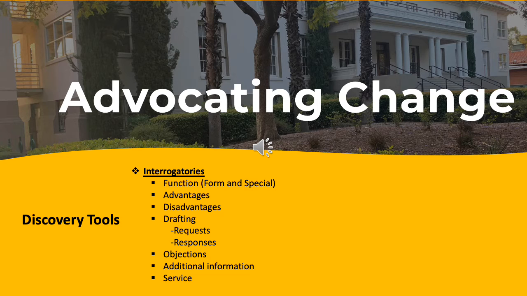Service. Interrogatories must be signed. Copies of interrogatories must be served with a proof of service. You keep the original copy, and responses must be verified and served with the proof of service to the propounding party. Failure to respond on time waives all rights to object to the interrogatories or claim privileges.